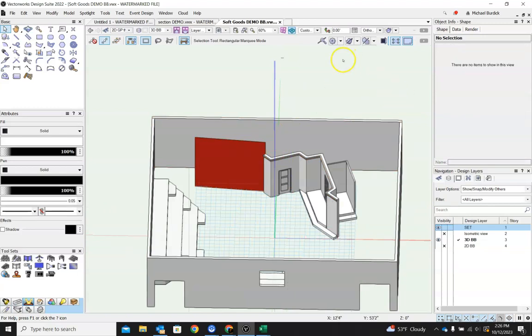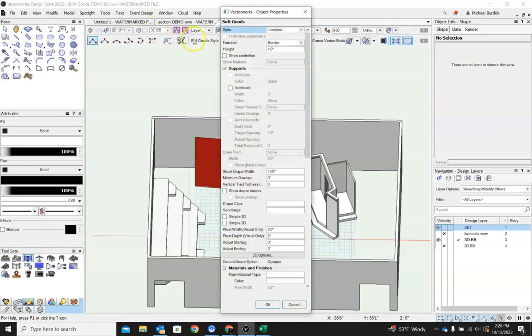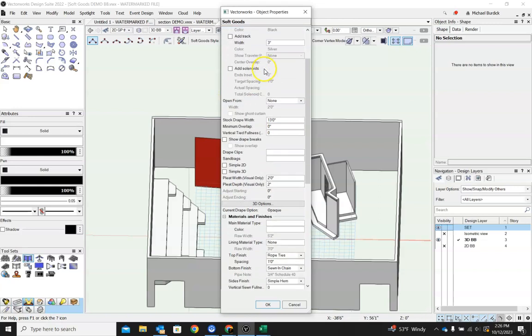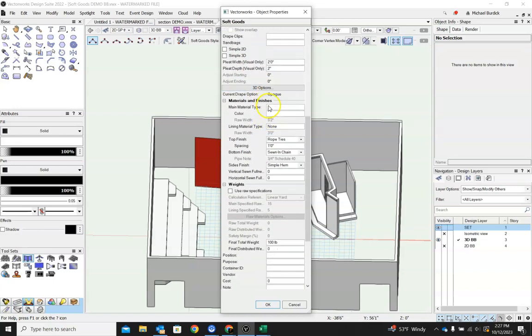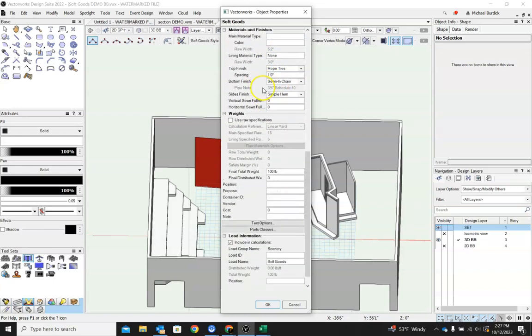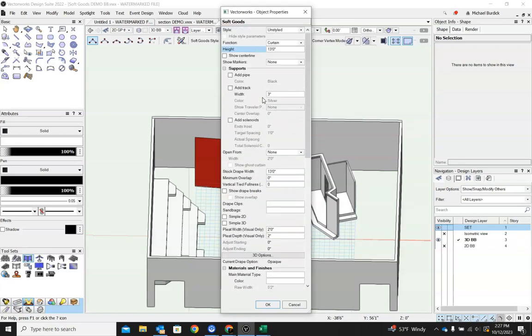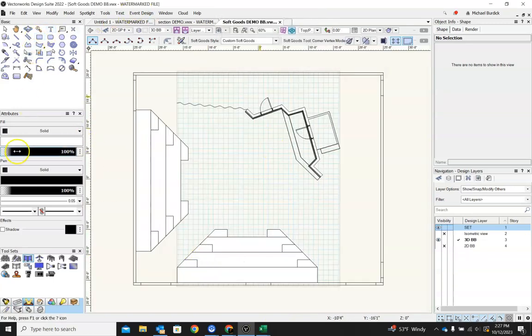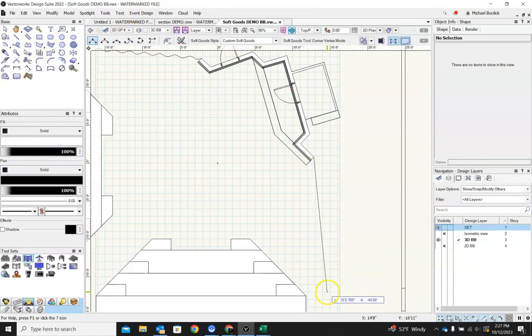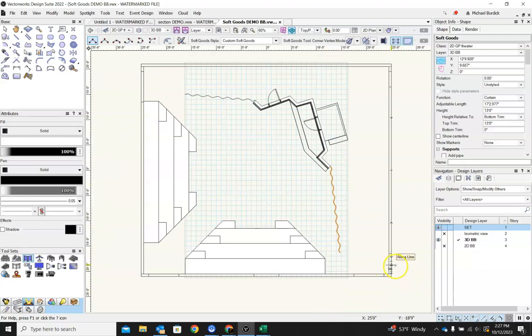The other way to get in and do that is to actually adjust a lot of your settings before you draw out your curtains. So, with my curtain tool selected, I can go up here to my preferences. Just click that. And from here on out, everything I want to be drawing will be a curtain. And we want it to be 13 foot high. I'm not going to mess with too much of this. I'll leave all that for now. But there's a ton of things you can do. You could add in grommets or ties or pipe at the bottom. So for now, that's good enough. I'll click OK. And then I can draw in my curtain just like that.